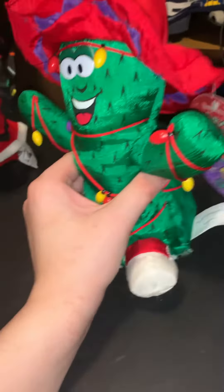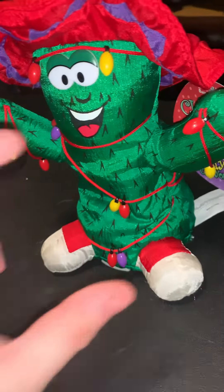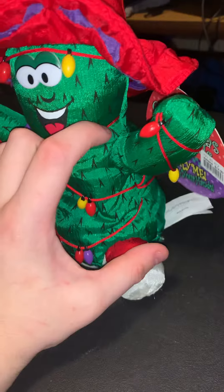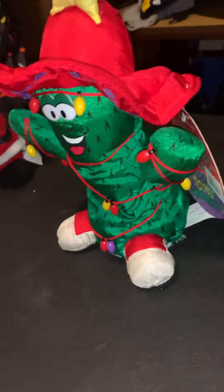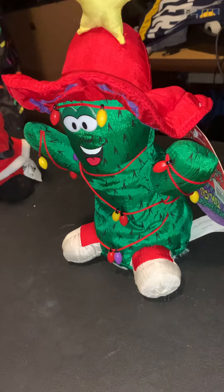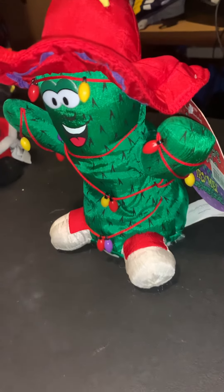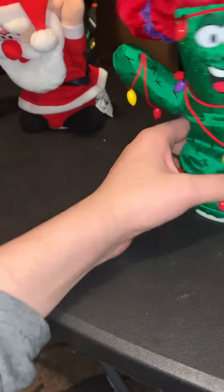I thought there was a snap piece in there, but when I went in there, the part that moved it was still one piece. But the part that it's supposed to attach to — I couldn't tell where it's supposed to attach to. It wasn't any broken snap pieces or anything, but there was a hole inside of it. So I just stuck a wire through both pieces and it works fine with that.